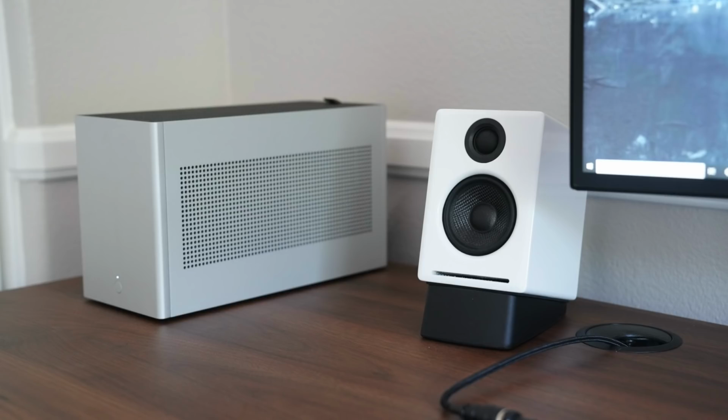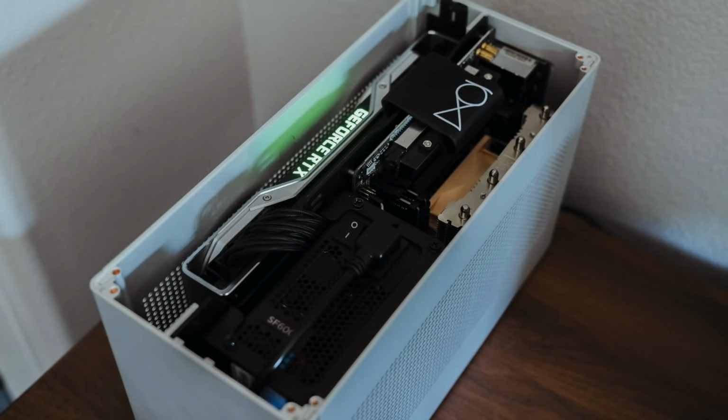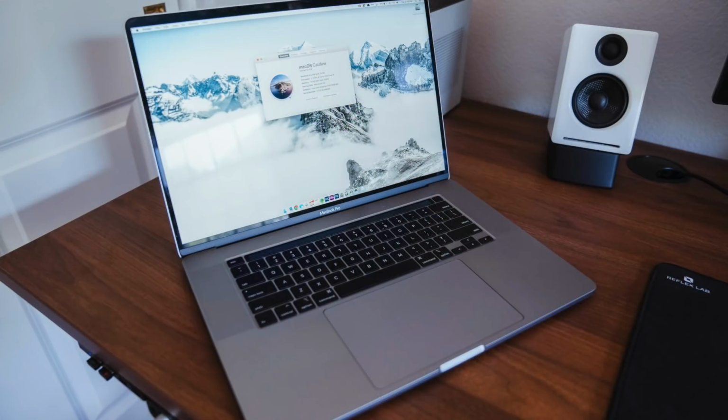That leads us beautifully into the PC right next to it. This is the Loke Ghost S1, or Loki, however you want to say it. I say Loke. And inside is an Intel i7 9700K CPU with a Noctua NH-L12 cooler, 32 gigs of Corsair Vengeance RAM on an ASRock Z390 Phantom Gaming ITX motherboard, and a Founders Edition RTX 2080 Ti GPU. Everything here routed nicely in a pretty powerful build for such a small form factor.